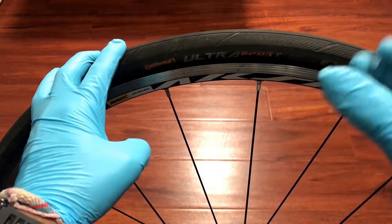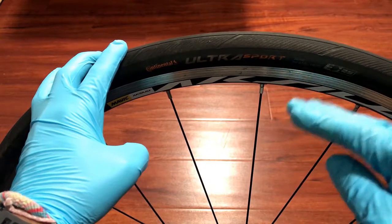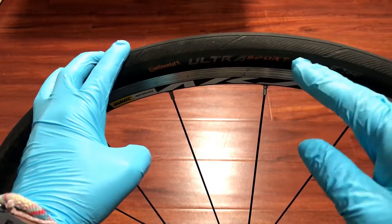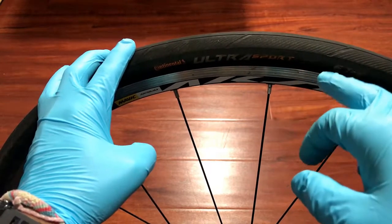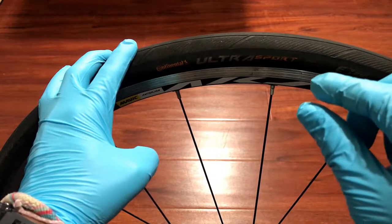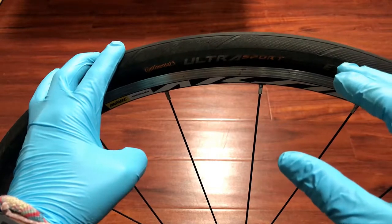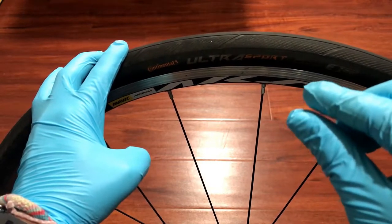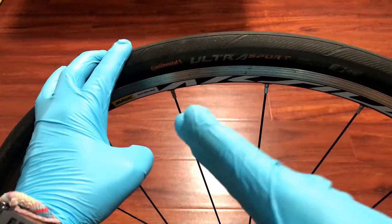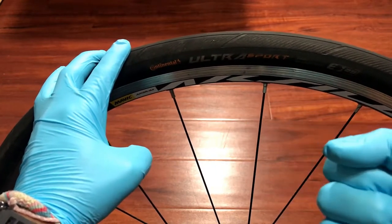Let's get into some basics. The carcass is made out of Pure Grip, which is one step below Continental's Black Chili compound. It doesn't mean it's really bad — it just means the overall grip or quality is a little bit lower. This specific tire is 28 millimeters, and I'm used to riding 25mm. That small incremental sizing difference has played a pretty significant role in minimizing road buzz, and the grip is actually a little nicer because there's a little more contact to work with. You can really feel it when carving through turns — it feels like you have a little more control.